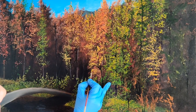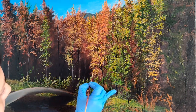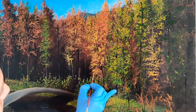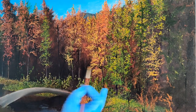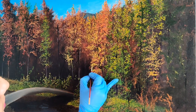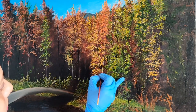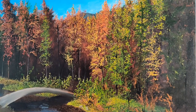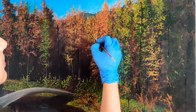Now I'm going to use a size zero brush to make strokes to show leaves. I have added a little white and lemon yellow into the yellow ochre. As we continue to add layers, we will make the color brighter and lighter by adding either titanium white or lemon yellow. That way we can show volume on the branches. We must ensure we are not covering the dark layers below — we are overlapping colors while still showing some of the darker shades.